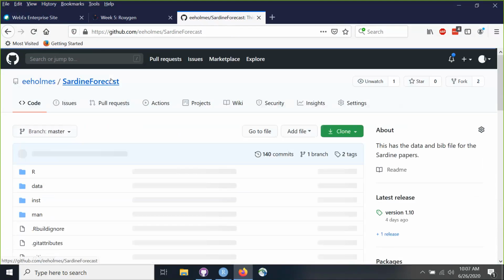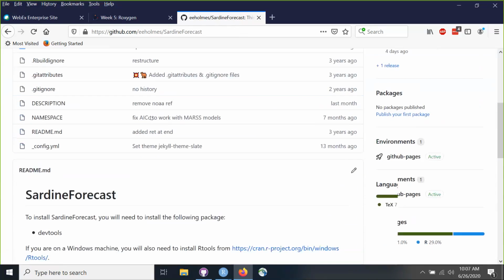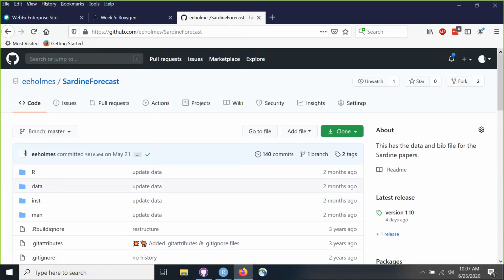The nice thing about this is that we can use the versioning features of it, which I'm not seeing, the releases. Oh, okay. Am I not logged in? I am logged in.